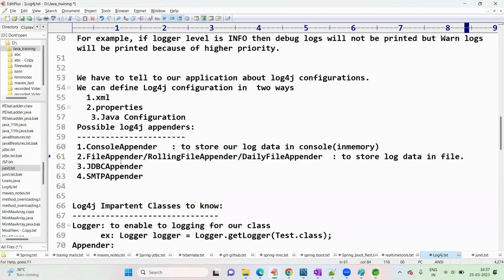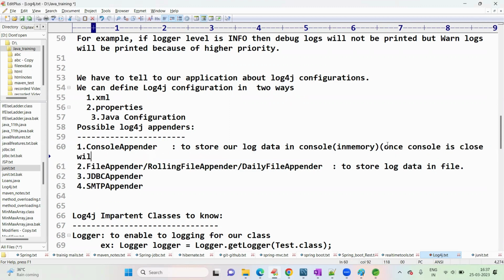That is what FileAppender does: it appends, or stores, our application log data into some storage, and that is called FileAppender. In ConsoleAppender, once the console is closed, we lose the log data.